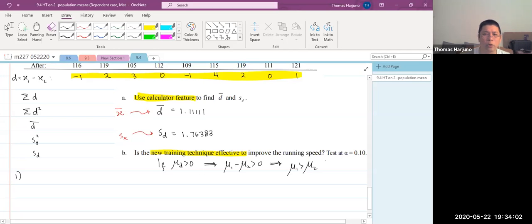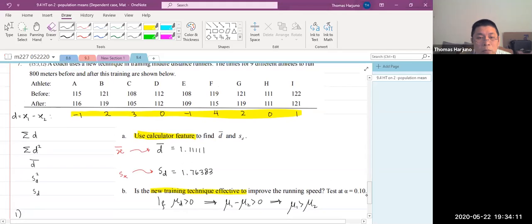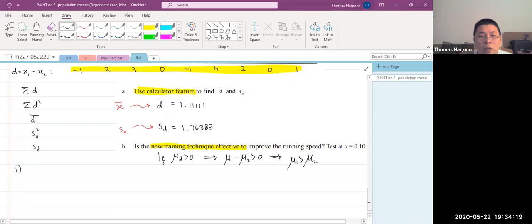But that's not what we call effective. Oh, hold on. Yeah, it's smaller time. Mu2 should be less than. So you're right, I'm sorry. I was about to say that it's wrong. So yes, you want your mu2 speed to be shorter, to be smaller. So mu d is positive, that's right. That's what we need. Okay, then let's start the procedure.